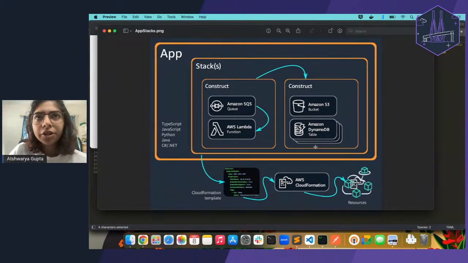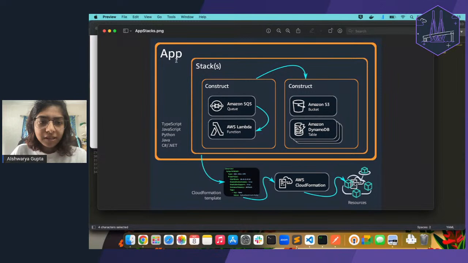Using a construct will reduce the size of the code that we need to write. As you know, in a CloudFormation template, you would have to define everything from scratch. For every resource you will have to define all of its properties. Nothing is by default. But in a construct, a lot of values are defined by default. You just need to define a few values based on the complexity, and that would reduce the size of your code and make it more readable, more easy to understand. And you can focus on your infrastructure instead of the syntax or the semantics of your scripting language.